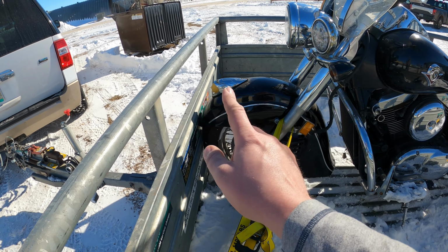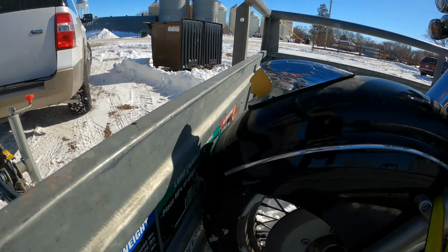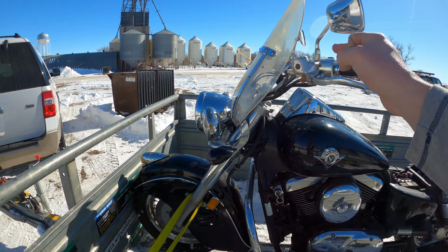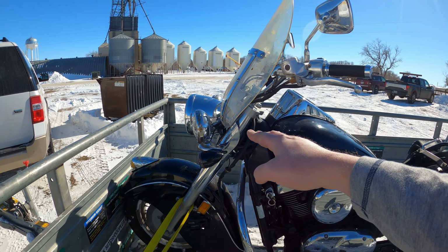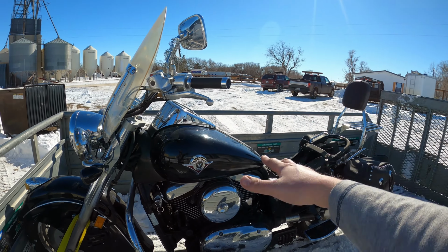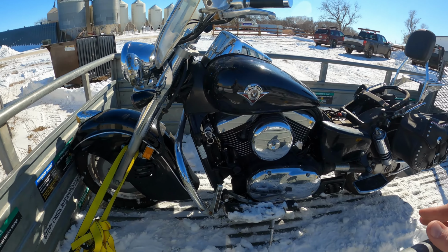So we do have a problem. The front fender sticks out way too far beyond the tire, and the tire's kind of flat. And we're kind of bending the fender. It's plastic. I'm hoping when we get home in a couple hours that'll fix itself. Notice how I have it strapped to the forks, not the handlebars. If you strap to the handlebars, you compress the suspension, and either you compress it all the way, which is not good for a few hour drive, or you have to leave it somewhat where it can bounce. And you can bend handlebars, you can ruin your suspension over time. I prefer to go straight to the forks. Now the whole entire bike can bounce as it's meant to do with its suspension, and it's not going to bend anything, break anything.